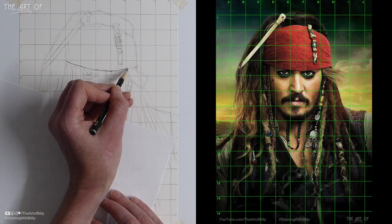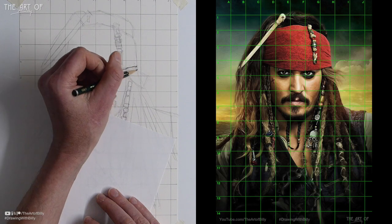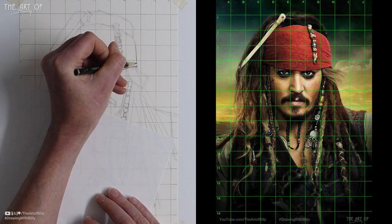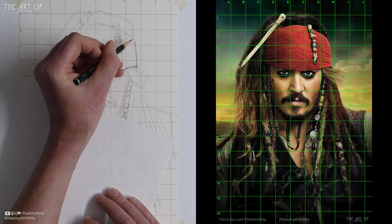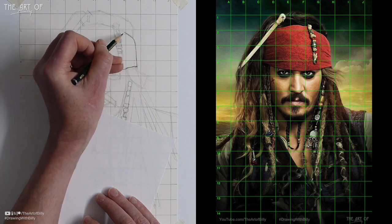So now we're going to come out. This is like 3/4 of the way over, just above the halfway point. And that's the edge of his bandana. Now we're going to go up to the 3, and still to the right. I'm going to come down. That's the edge of the bandana. Now we come up between G and H above the 3. And we've got to come up and across. And that's the curve as it's following it round his head.